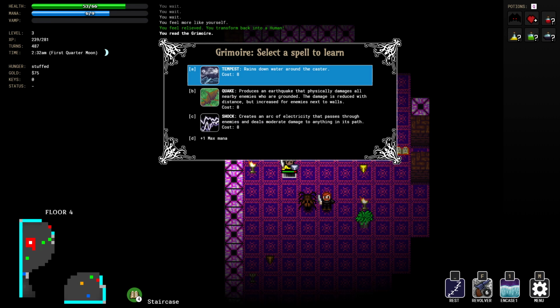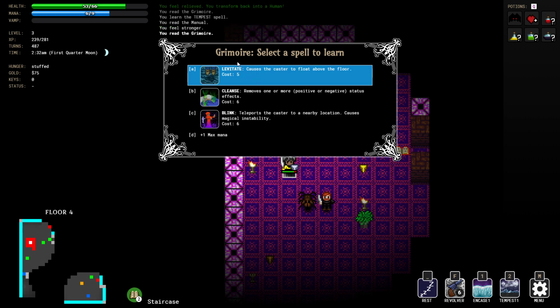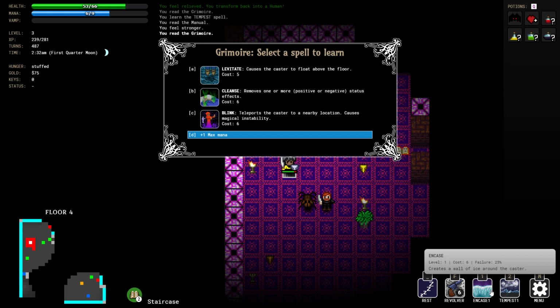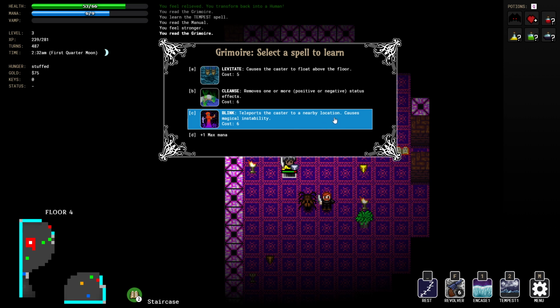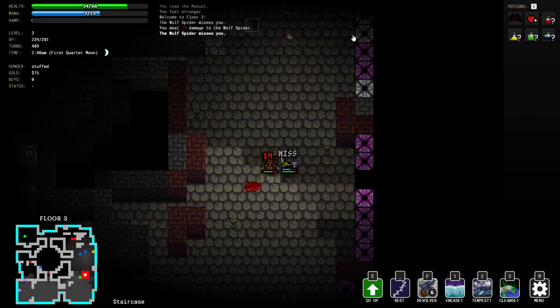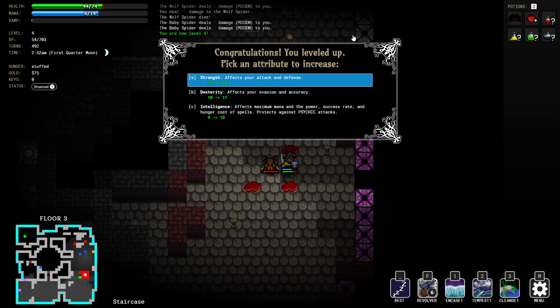Alright, so first book we read is a Grimoire, Tempest, Quake, and Shock. I don't think we're going to be doing a lot of casting here, and Tempest seems like it has the most utility use for a low level. Cleanse, Blink, and Levitate are all decent. Cleanse and Blink are probably the better options here. What's our casting failure percentage? 25 on even level 1 spells right now. Blink is an okay escape thing, although it doesn't buy you a whole lot of space. I'm gonna take Cleanse here and pull you down. Alright, he's down. Oh wait, what else did our manuals give us?